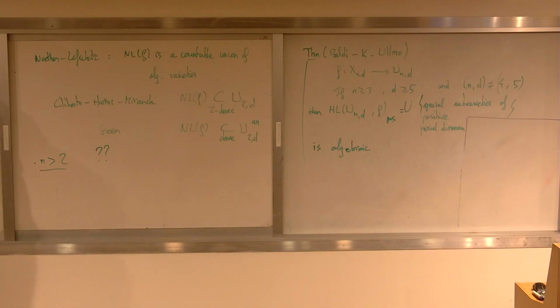Do you know what was expected? People knew by Cattani, Deligne and Kaplan that you have countably many special subvarieties, and actually you really have countably many. It's just that the number of maximal ones is finite. So you have a lot of them, but they are all contained in finitely many maximal ones. It was expected that there'd be an infinite family, and that this would be a true countable union without any relation between them.